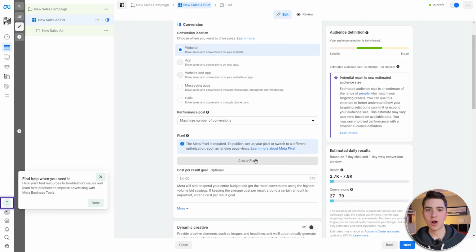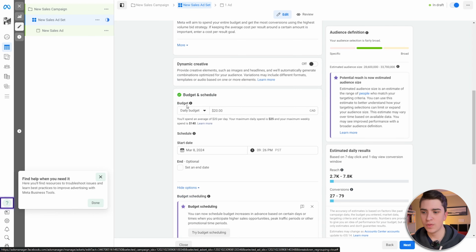We're going to skip the process of creating a Meta Pixel because that could be a whole other video on its own, but in our case, just know that if you're driving external traffic to a website and you want to take analytics from the website and see the conversions there and bring that back to Facebook to manage the traffic on your campaigns, you will have to create that Meta Pixel. But we're going to continue on here down to the budget and schedule.